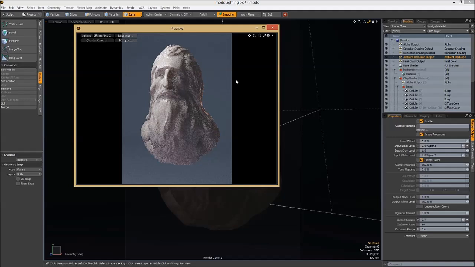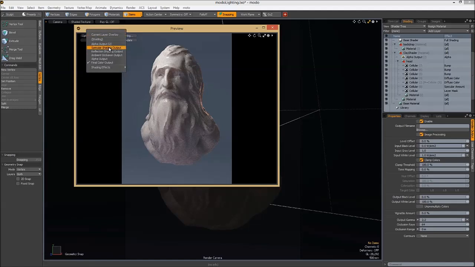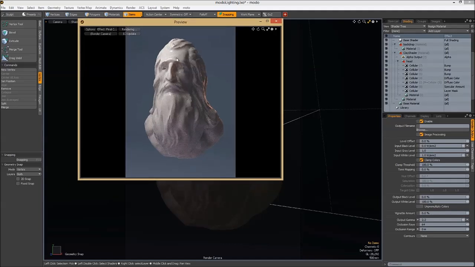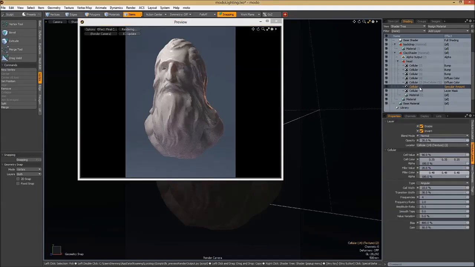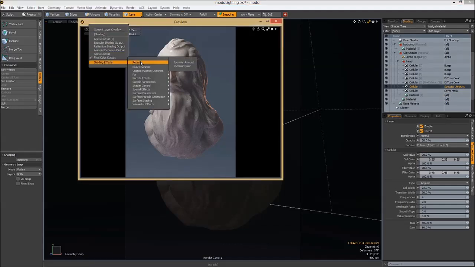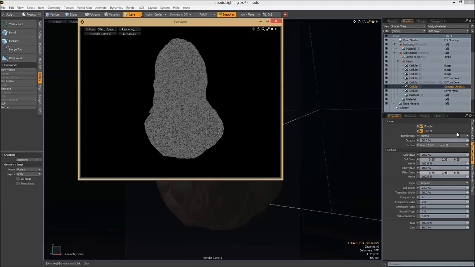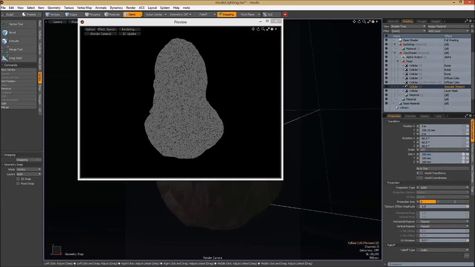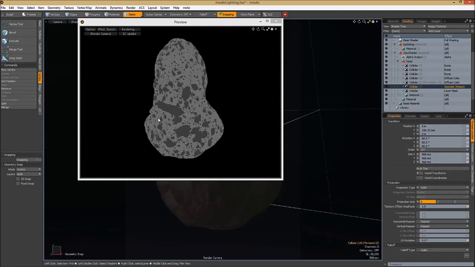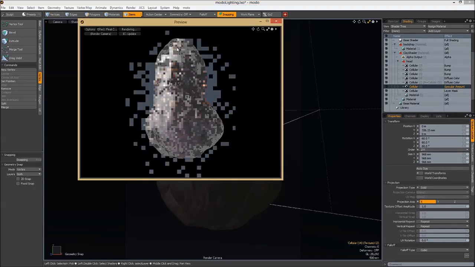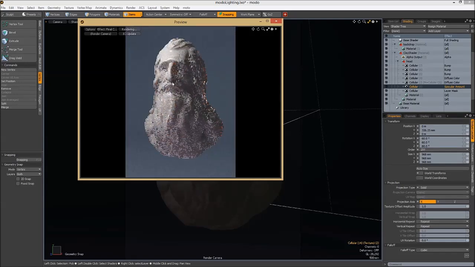We can also preview something like the specularity amount, which you can't really see in just the specularity shading. For instance, if you're doing some kind of procedural, you want to see exactly where this procedural is happening. So I have a cellular map here set to specular amount, and I want to see exactly what this is doing. So I can hit effects, shading effects, and then just select specular amount. And you can now see exactly what this is doing here. So I can then just scale it up or down. And this is extremely fast, and you don't have to wait for it to render the entire image. It doesn't actually have to render the specularity for this. You only want to see what it's doing.